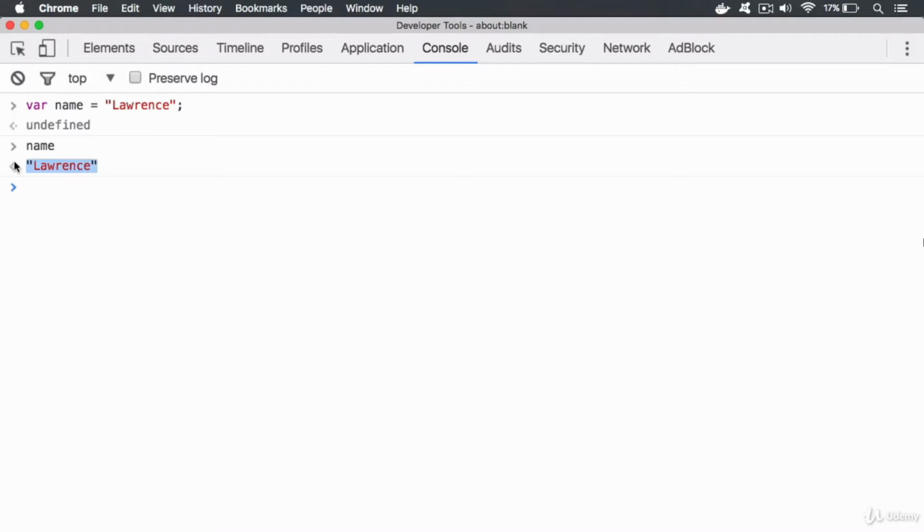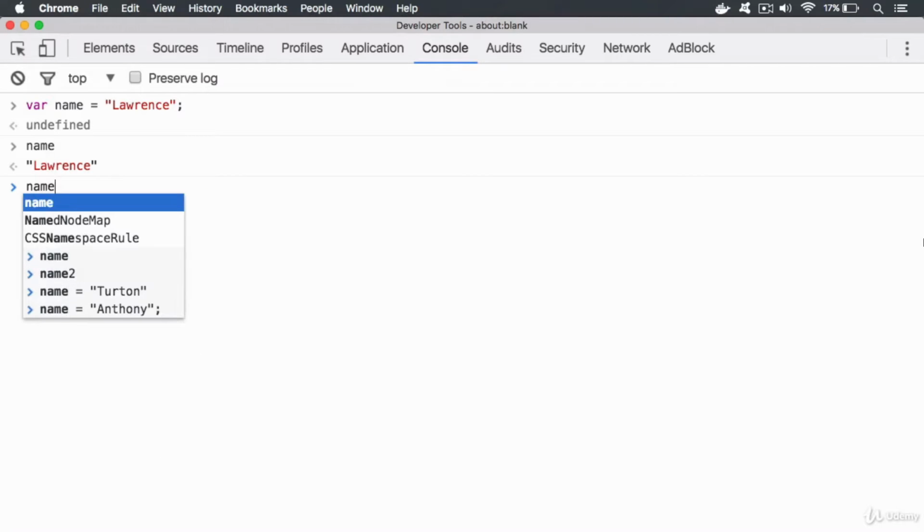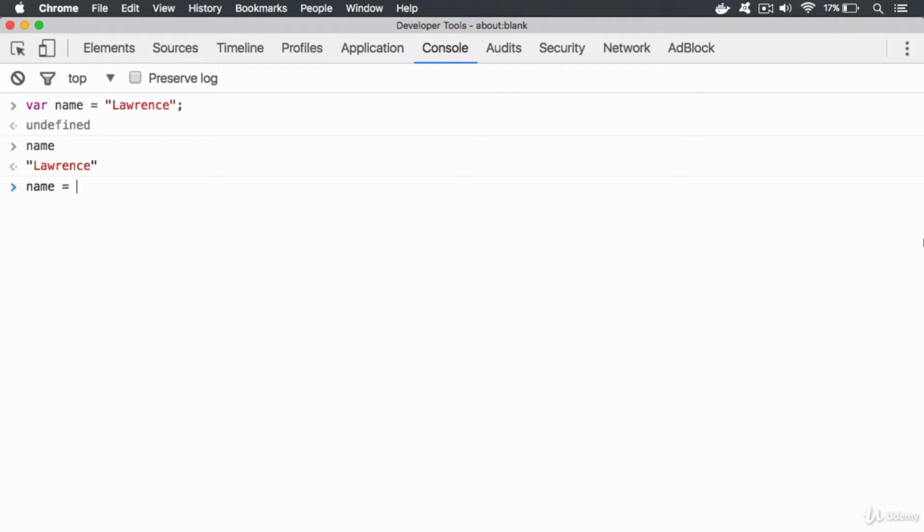So that is how it works. It's simply an addressing system. Now, being a variable, well, you know what variableness is. It means it changes. It's variable. It changes in value. So with this box, I can actually assign a new value, such as Turton, and end with a semicolon because I've completed that statement, that command. And what it will do is delete out the old value that was stored in that box and assign a new value, Turton.